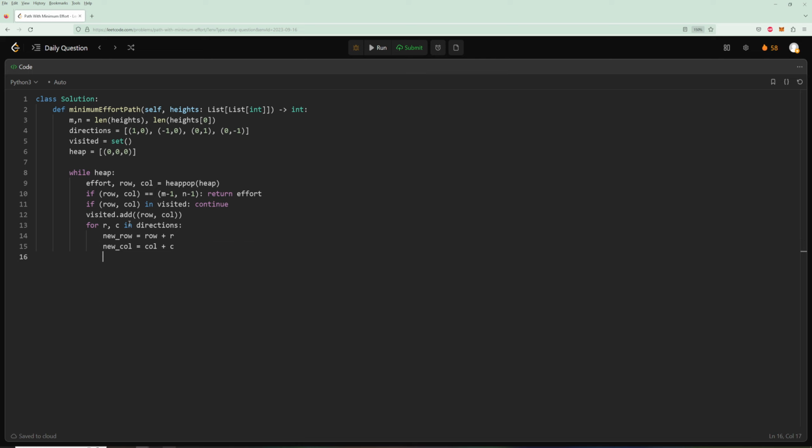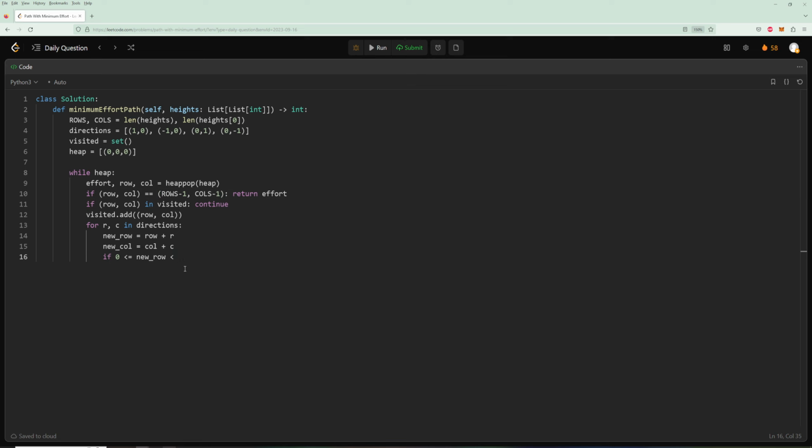Now we need to check if these new rows and new columns are actually in bounds, right? So we're going to say if 0 is less than or equal to new row is less than m. So maybe this should also be renamed. So this should be like rows and cols or something, right? That's probably better. So we can do that as well. So this is rows, cols, just better variable names.